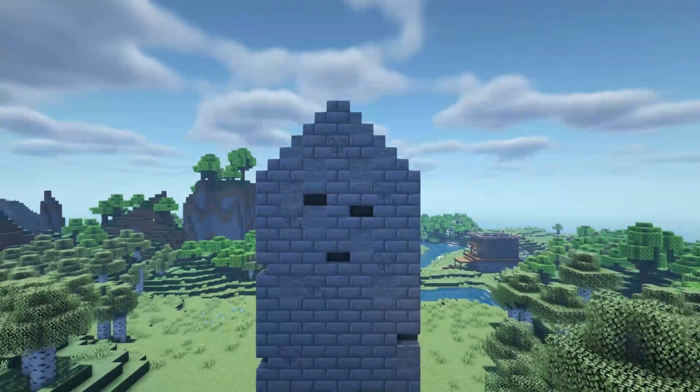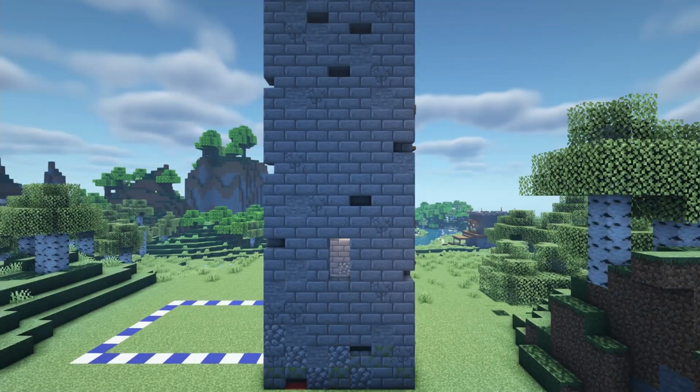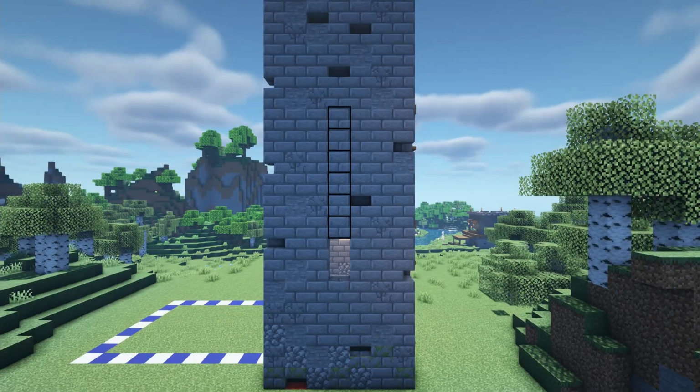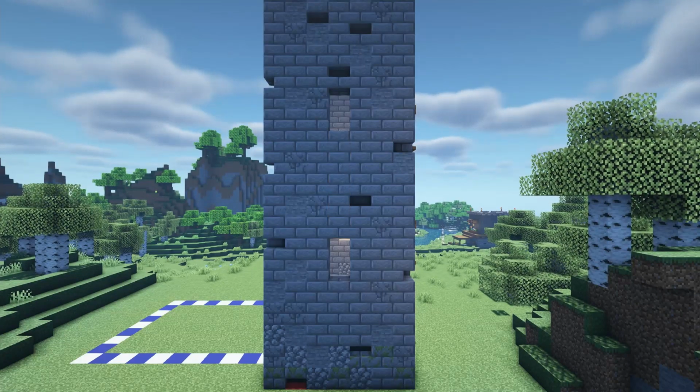For the windows, start at the bottom centre block and come up to the 6th block and knock out a 1 by 2 hole. Then come up 6 blocks again and knock out another 1 by 2 hole. Fill both holes with light grey stained glass panes.